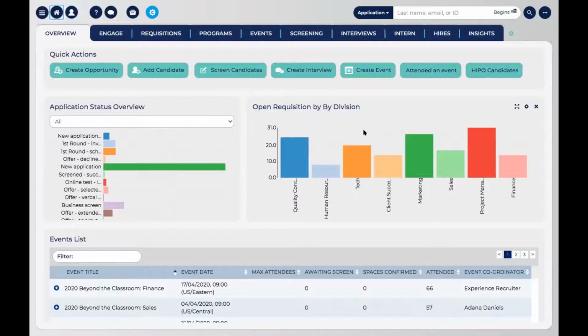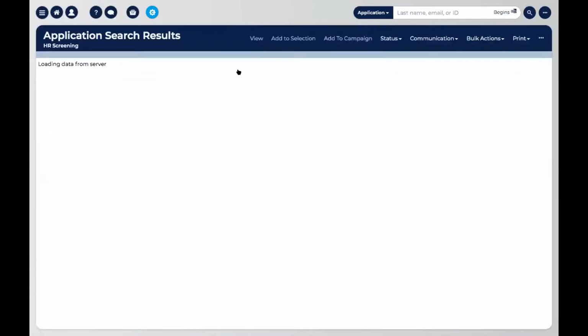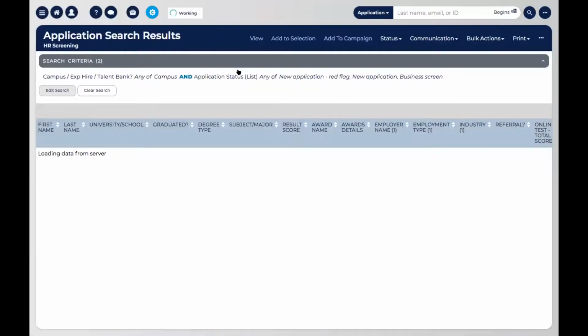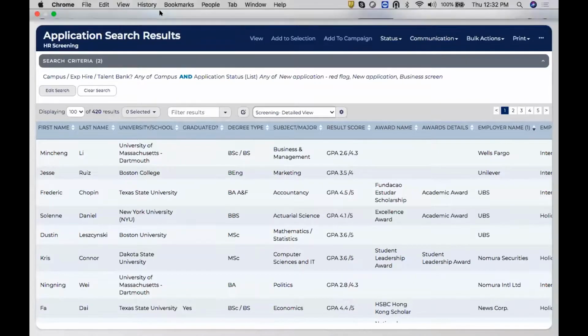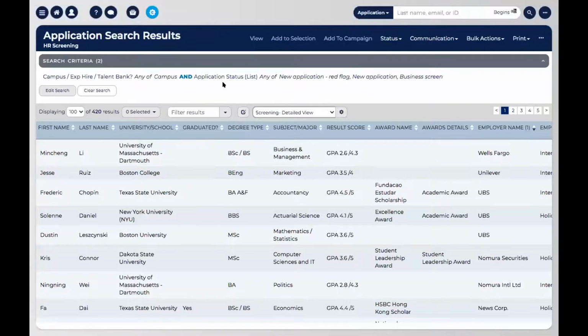So the first thing we're going to do is actually go through and have a look at a series of candidates that we need to screen. Clicking the screening candidate button takes me through to this list of candidates and provides me a contextual view where I can learn more about my population. Before we go into what's on screen, just to introduce this interface to you, this is what we call the bulk screen. For me, a really important area of the solution where we're able to gain lots of efficiencies.